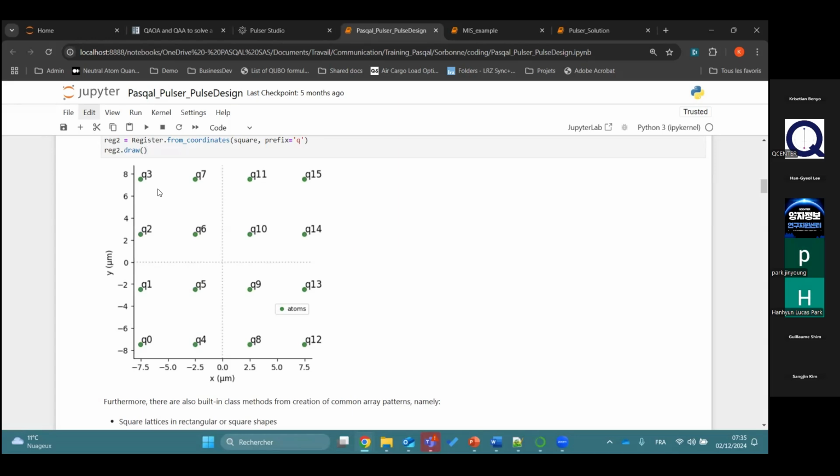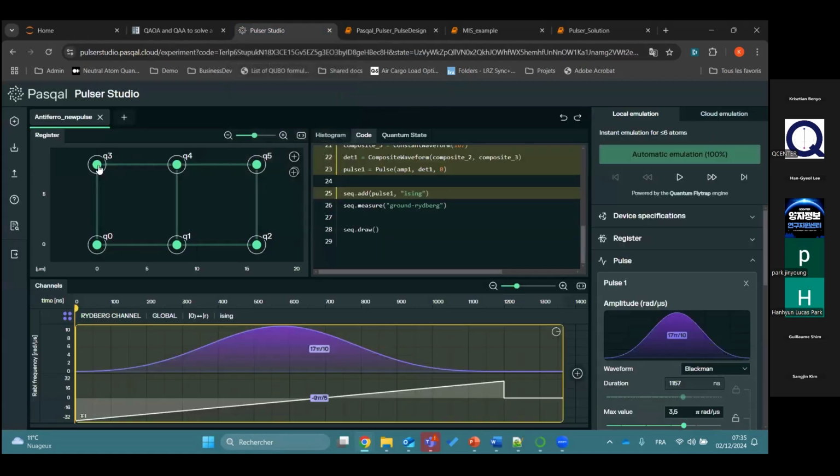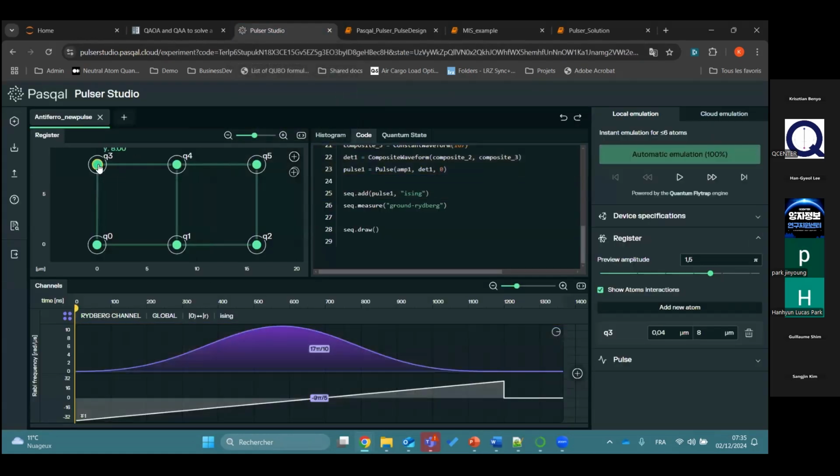Bearing in mind that contrary to Pulsar Studio, that has some physical restrictions, so if here I can move around the atoms, and the tool itself stops me from moving atoms too close together. As a reminder, this feature is there to prevent, physically speaking, two magneto-optical traps from interfering with each other. So you cannot place two traps too close to each other, otherwise they would jeopardize each other's functioning.